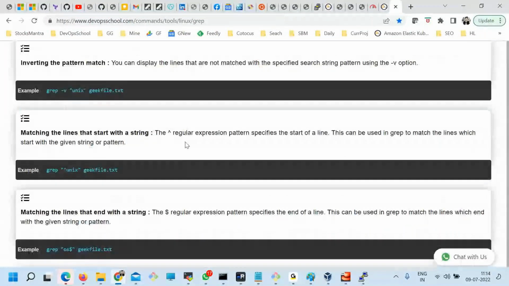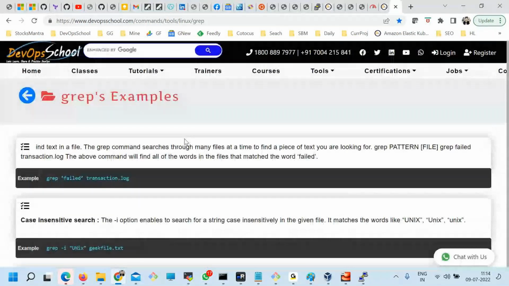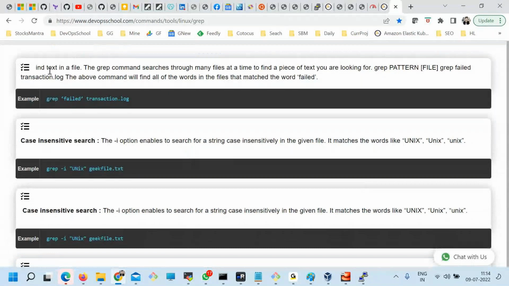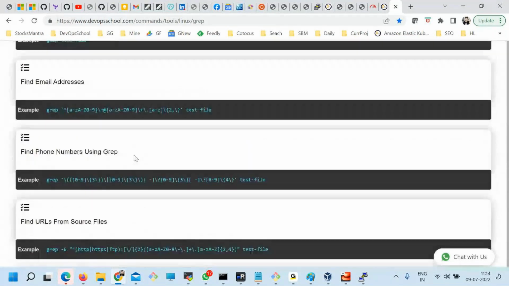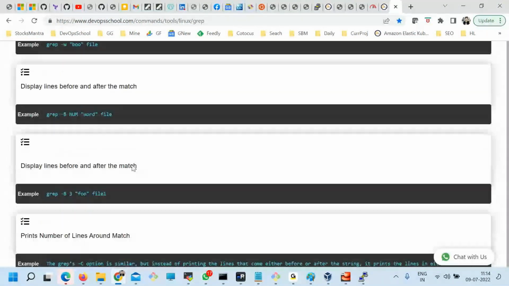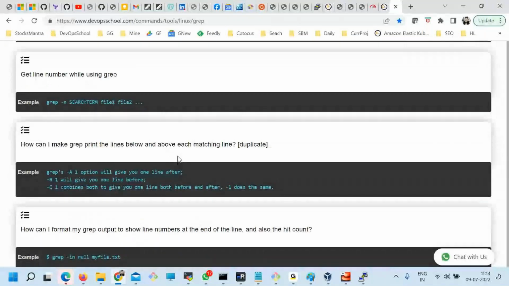Now whatever the grep options are, grep is a very powerful command and you need grep every day. So now here you have all these commands. You will find them like this. You see hundreds of examples at one place only, so you don't have to search any other places. But right now, the only disadvantage is that this platform is still being developed.